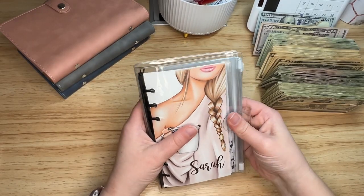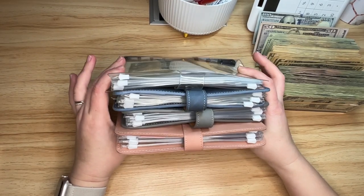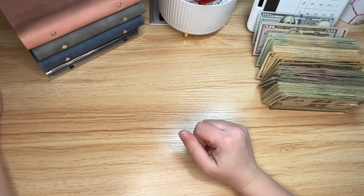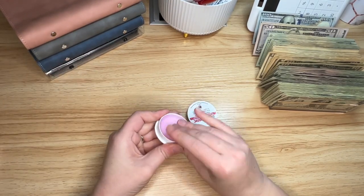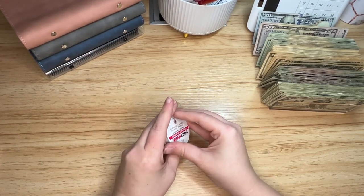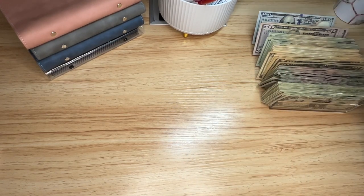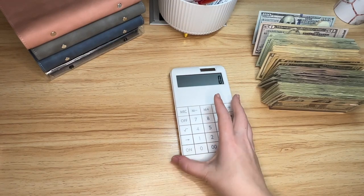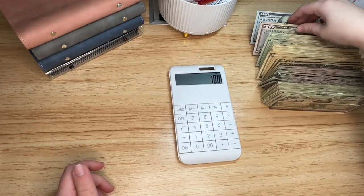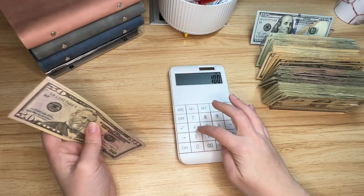So that is all of them condensed, much thinner, much more manageable, easier to count. So I definitely love it. So fingers crossed, let me redo this. I'm telling you, my skin is so dry. All right, so we should have in here $2,000. Let's see if I didn't screw this up too bad. So we've got 100, 51, 52, 53, 5400.